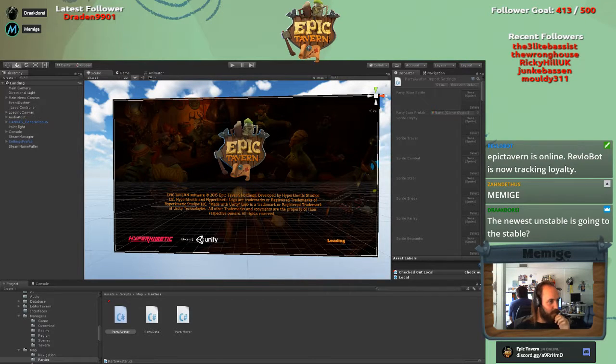The newest unstable is going to stable. Yes, it will be going to a stable. We do have some hot fixes planned for some other things that have already been pointed out in it, but overall, it's been determined that it is at least as stable as what is on stable at the moment. So we're going to go ahead and push that forward. And that process will be happening later this afternoon, most likely.